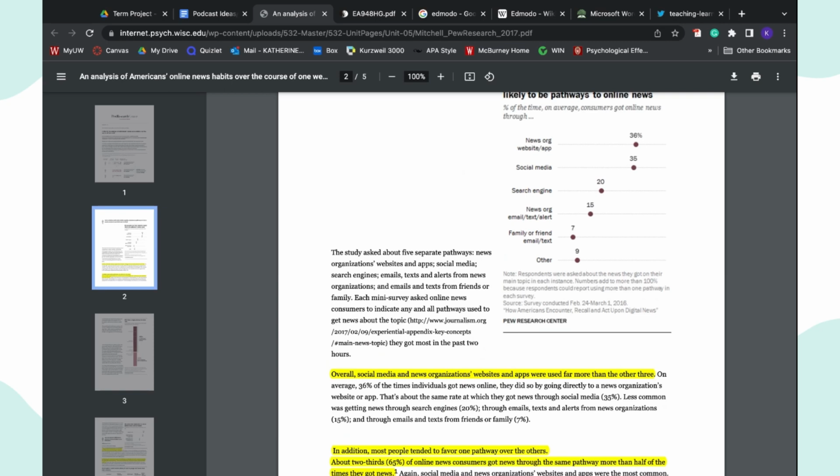And so I think it's an important way to analyze this: if people are receiving their news from social media and online news organization websites or apps, then it's important to acknowledge that people are probably also using the social media and those sources to find information online that fosters and promotes their learning or is used as a tool for their learning.